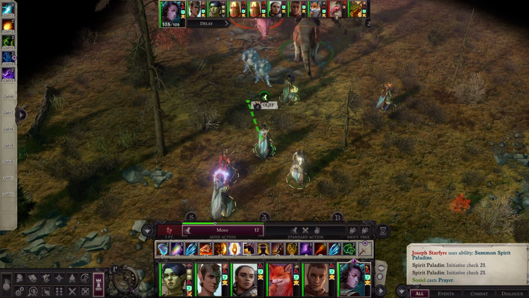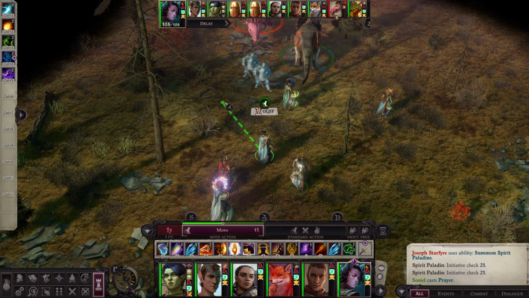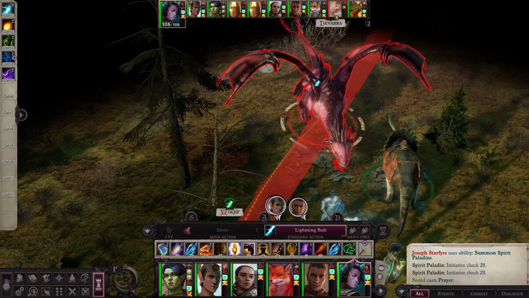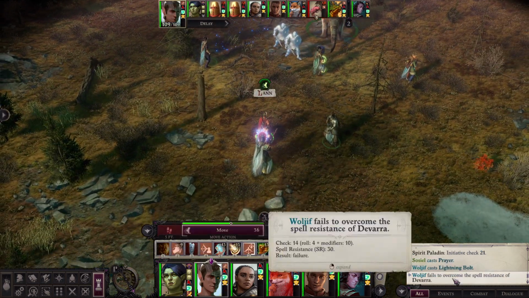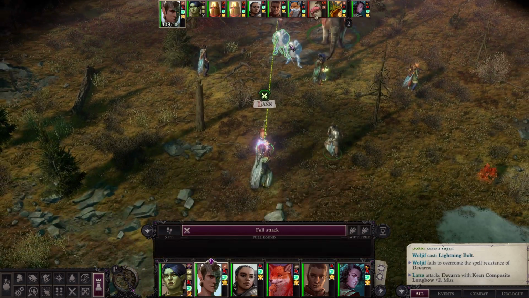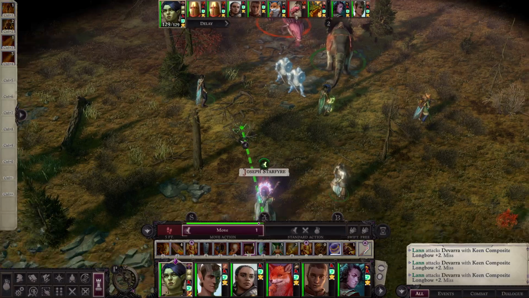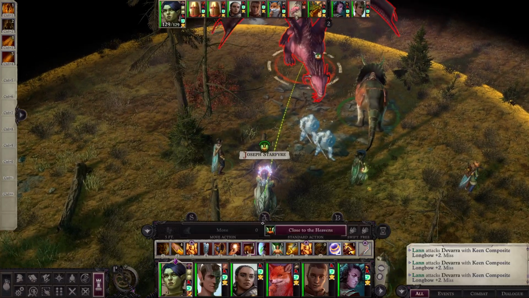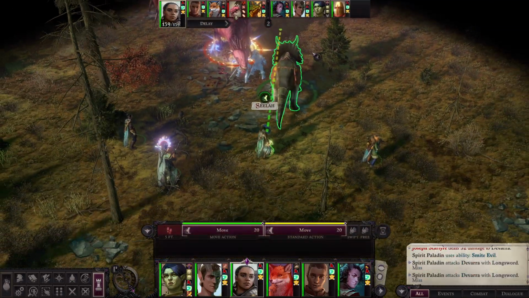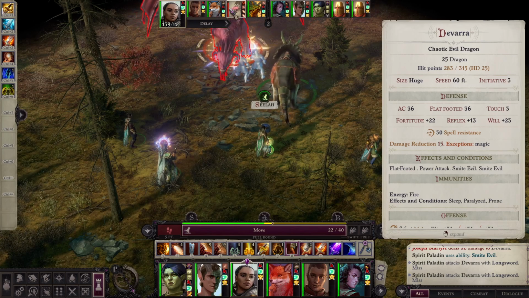Alright, let's see. Try another lightning bolt. Oh, no, because that'll fry our buddies. Let's go over here and try another lightning bolt. Failed to overcome. What is this spell resistance? 30? Oh my god, how are we supposed to fight this thing? You won't survive me. It did 32 points of damage, just barely touched. Oh my goodness. 315 hit points.